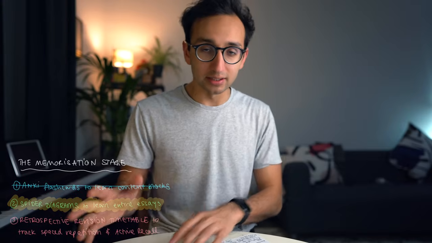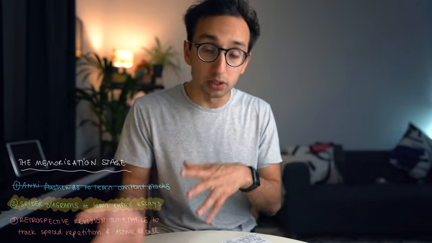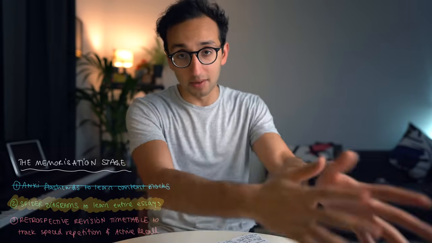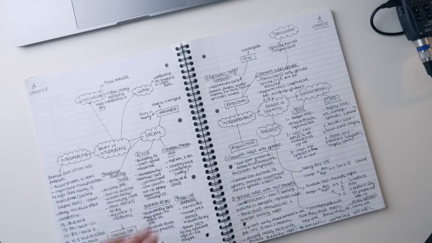But the point is that every single day I'd be drawing out these spider diagrams from memory. And if there were any bits that I didn't know or that I was shaky on, I would look up my master spider diagram or my master essay plan or Anki, and I'd actively work on those. So over time, this ended up being a really effective way to systematically use active recall to ensure that I knew absolutely everything. And in the time before the exam, I was just bashing through these.